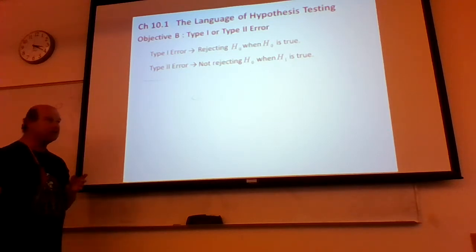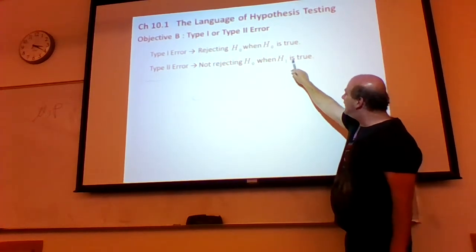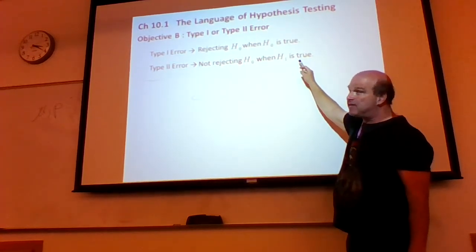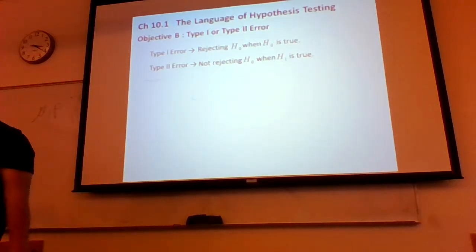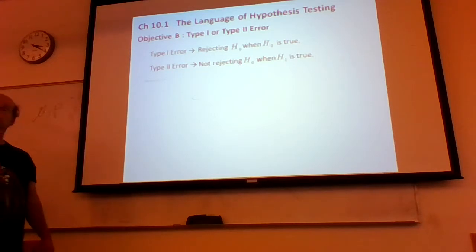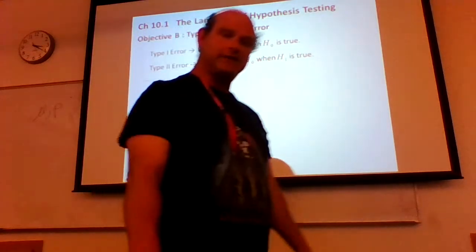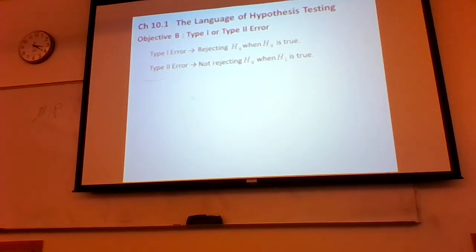In most books I've seen, it's usually phrased as H0 is false instead of H1 is true. It amounts to the same thing, but just stylistically, I think it's better to talk about it that way. So this would be acquitting. Does everybody know what I mean by the word acquitting? Acquit means to find not guilty. So you acquit someone when in fact they're guilty. That's a type 2 error.